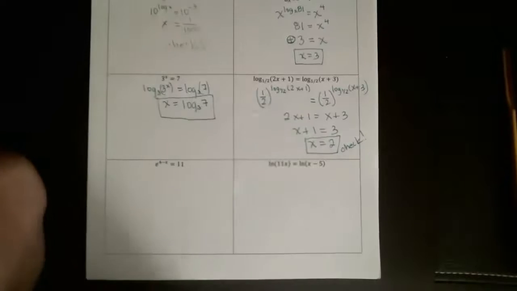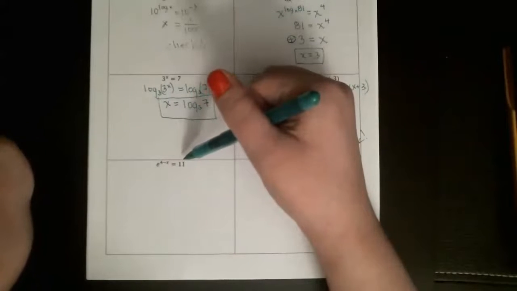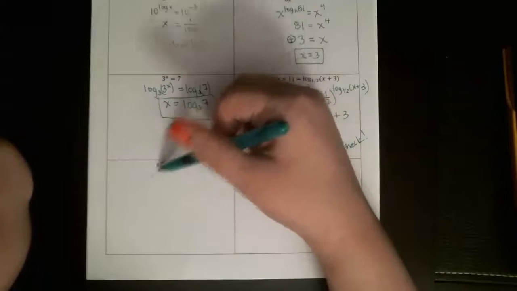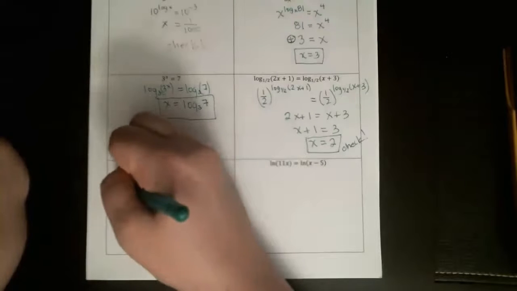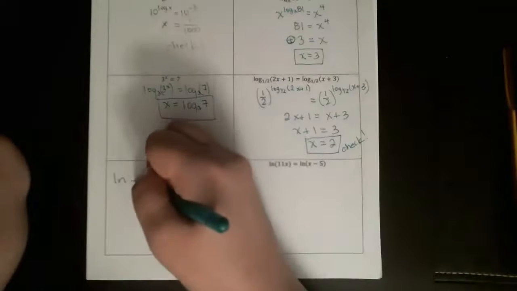Another exponential. Again, you can actually use any base you want, but if you're being smart, I would say that a natural log is going to be a really good choice here because it will just straight up cancel out the e to the 4 minus x. So I'm going to try that. I'm going to leave a little room so I can show you what happens if I use a different base.